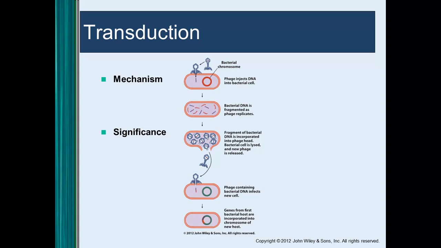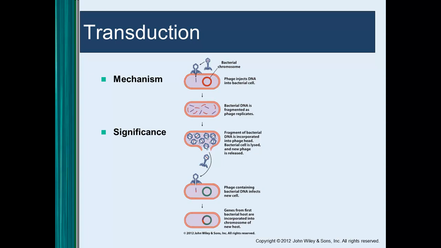Now, temperate phages can replicate themselves either as a prophage in the chromosome or independently by assembling into new phages. And transduction happens when instead of only phage DNA being packed into newly formed phage heads, some of the bacterial DNA can also be packed into the heads. Temperate phages can carry out both generalized and specialized forms of transduction. In generalized transduction, any bacterial gene can be transferred by the phage, but in specialized transduction, only specific genes are transferred.